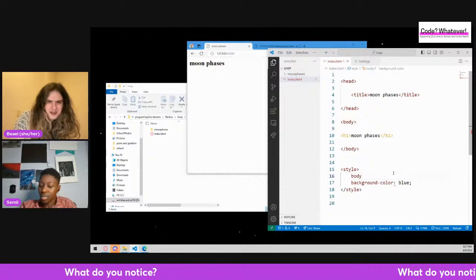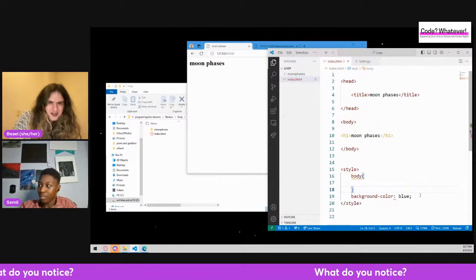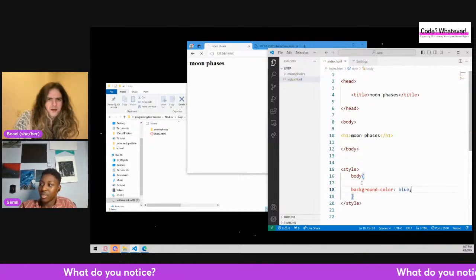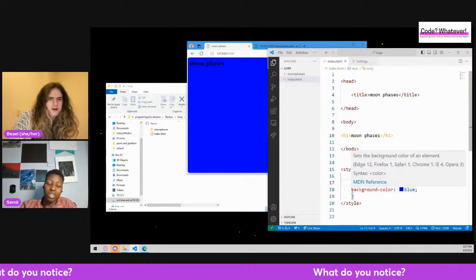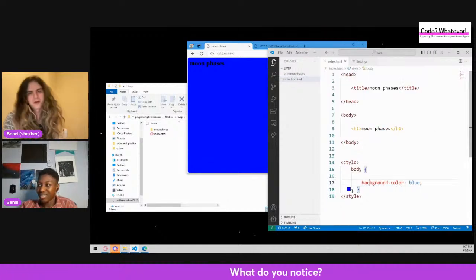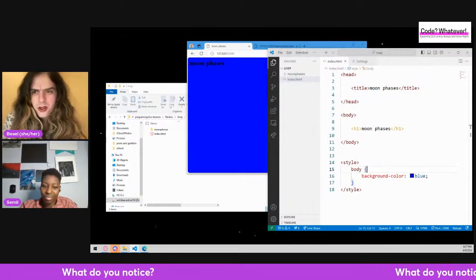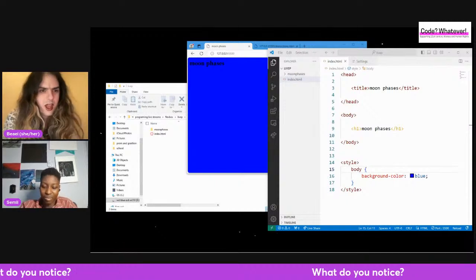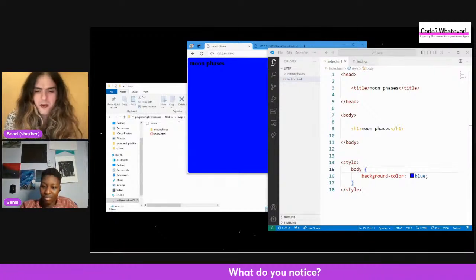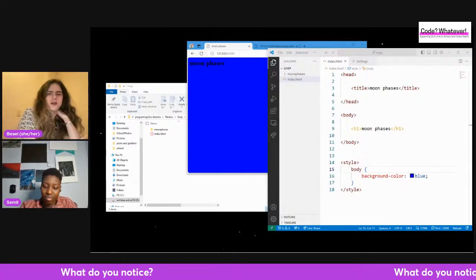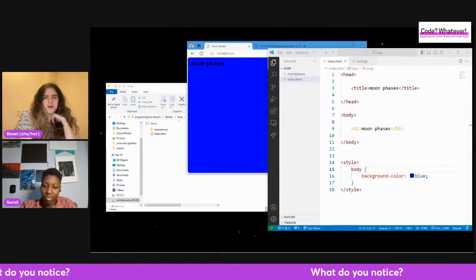So workflows. Yeah, and what I noticed was when you did that, nothing changed before. Right. So now when I do it, oh, it's changing automatically. But what do you notice now? And folks are welcome in the chat to share what you notice and beat me to it. But I noticed that the background changed to blue.